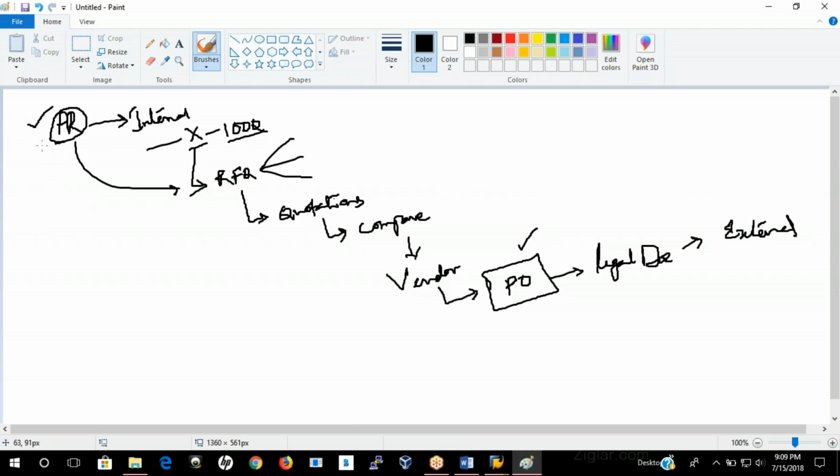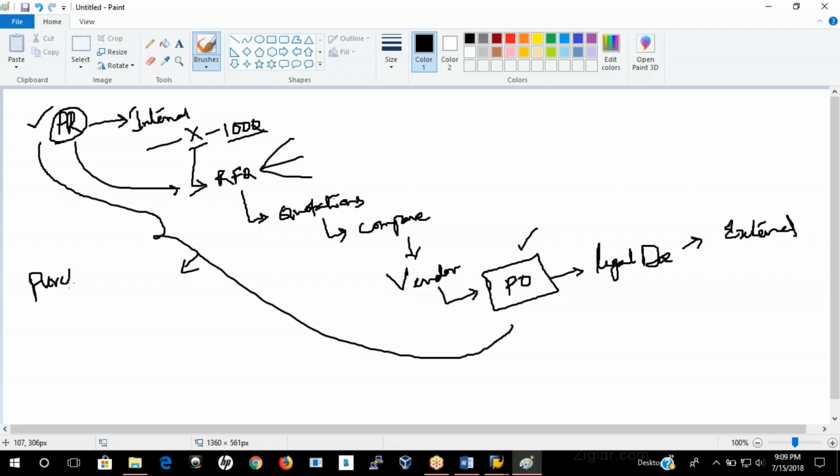Like how the PR as well as RFQ, quotations and compare, all these will come into the purchasing process. Okay. So all these are going to come into the purchasing process, to purchase the raw material from the vendor here. So all these purchasing process transactions that we generate are getting stored as documents, right?